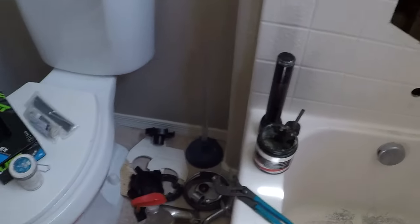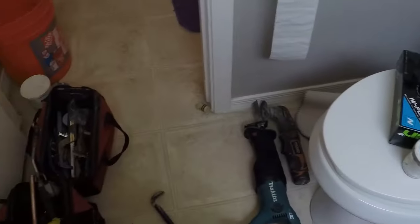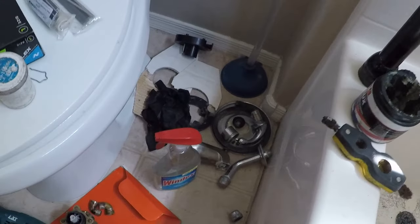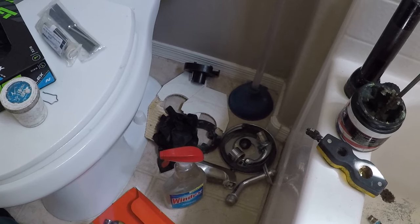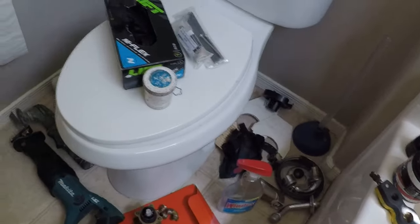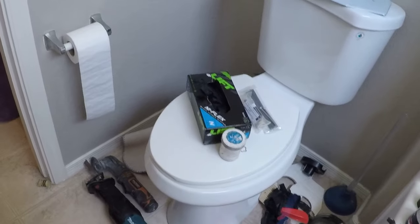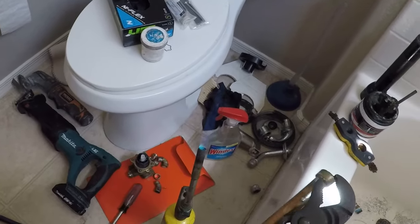So, you know, sometimes this is a little bit dirty, a little bit messy, but this is not new construction. This is service work, so it's a world of difference, you know, doing this kind of work as opposed to doing a new build or something. Night and day.